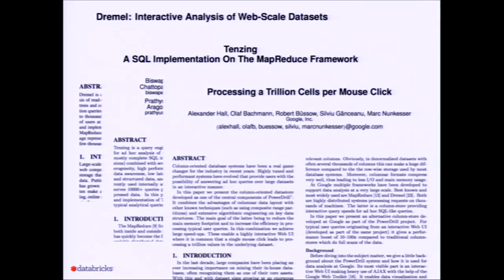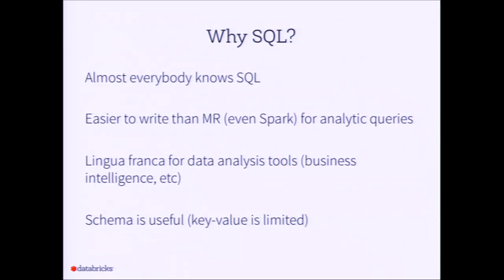And I think the next year they published one of the coolest paper titles, Processing a Trillion Cells per Mouse Click. What this paper is about is called PowerDrill. That's another SQL system they built for running aggregations at Google. So you can see, even within Google, where MapReduce was born, SQL is having a huge comeback. It doesn't mean MapReduce is gone, but a lot of workloads are now done on SQL rather than that. And that absolutely resonates with the open source side, like Hadoop and all of this as well. And why SQL, right? It's almost everybody here can write SQL.